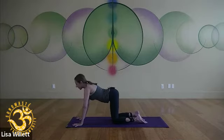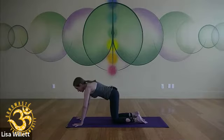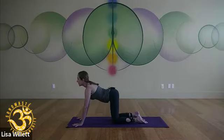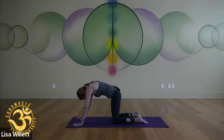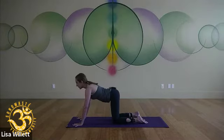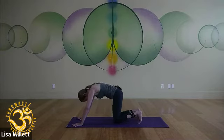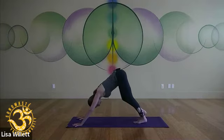Inhale as you come into your cow. And exhale into your cat. And again, inhale into your cow. And exhale into your cat. One more time, inhale into your cow. Exhale into your cat. Downward facing dog, inhale. On your own, a few breaths here.